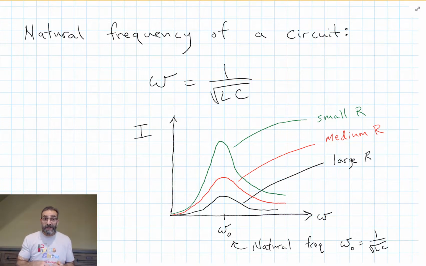You might be wondering what the applications are. There are a couple of interesting ones. One is a metal detector. You might have seen somebody at the beach walking around. At the end of that metal detector, there's a coil of wire. That's an inductor. And they scan that back and forth over the sand. It's being driven at the resonant frequency, so the circuit sees a big current flow.